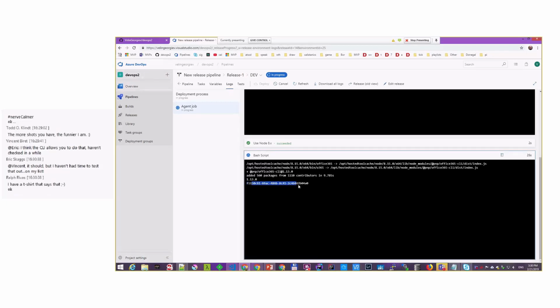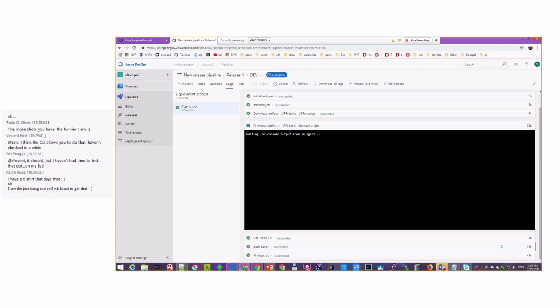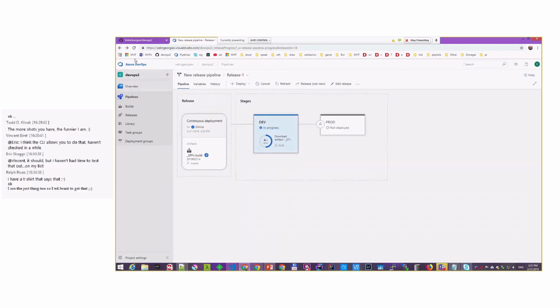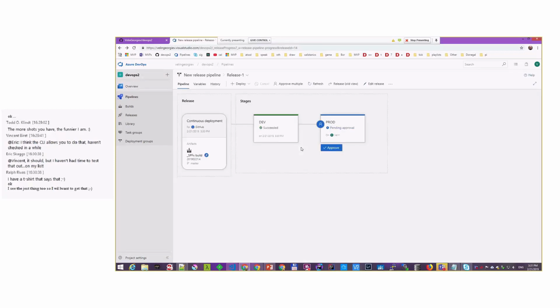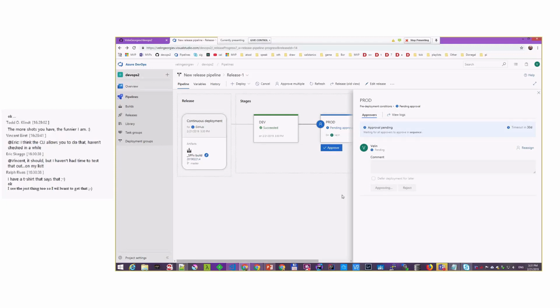Okay, almost there. So here you go. That means that the package is already on the dev side. But to save some time, I will trigger the same thing here and I will show you the result after. As you can see, I have an approve button here. So someone has to approve that before it moves to the production environment. But I'll just click the approve button and let it run.